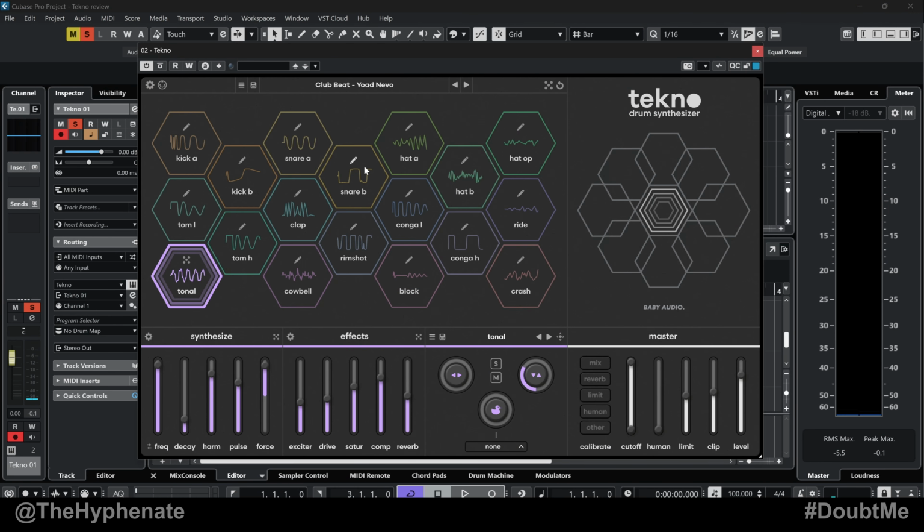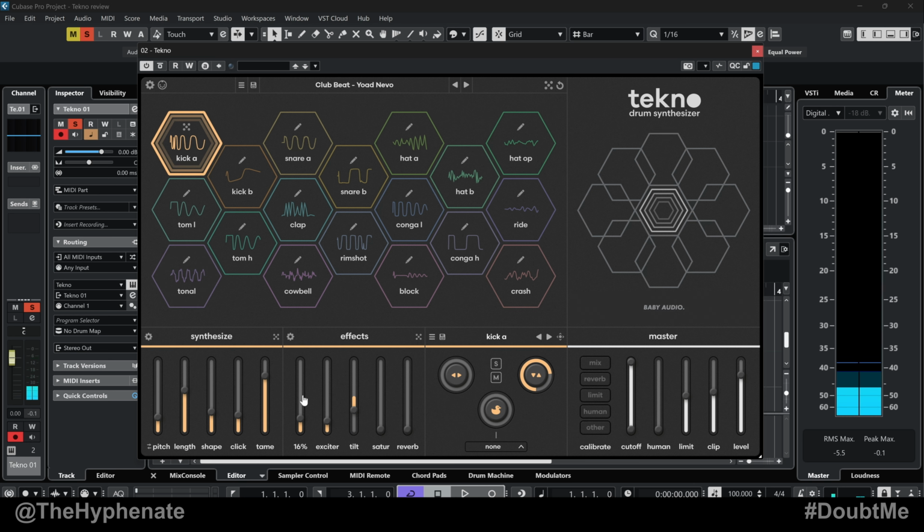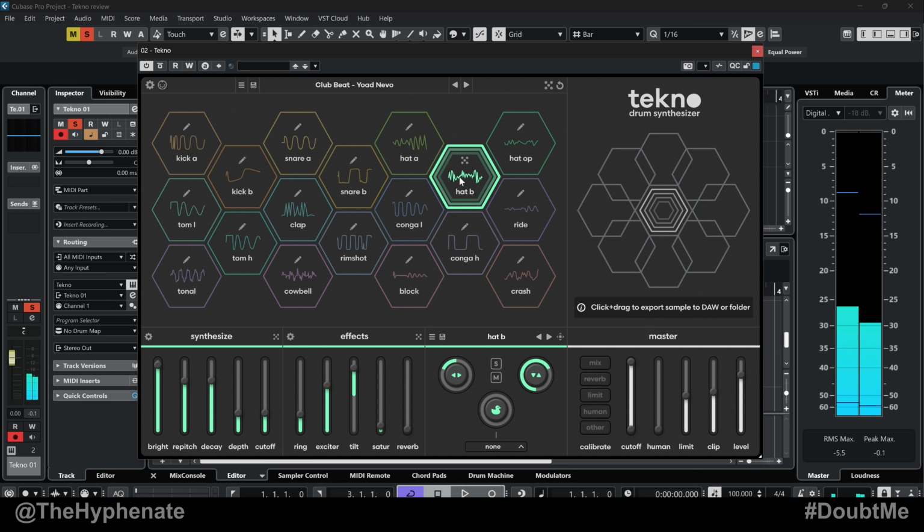Not only does every preset have its own sounds, but every one of these sounds or voices can be selected, and they each have their own settings and parameters you can adjust. So if you look down here, you'll see different options change. If I go from a kick to, let's say, a tom, you have different options here. So on each one, you'll have here on the synthesize section, certain options. Then you have an effects section. When you have a sound selected, next to the effects, you have this section here that has the name of the sound that's selected. Right now we have Hat B.